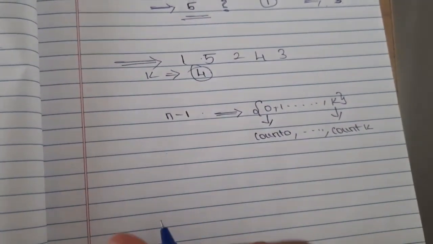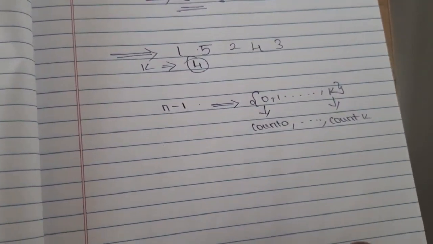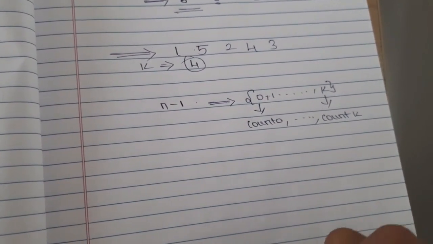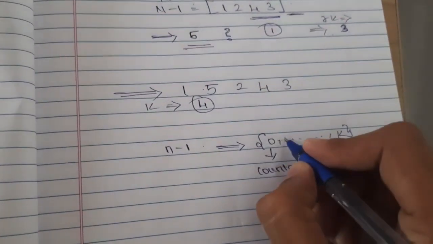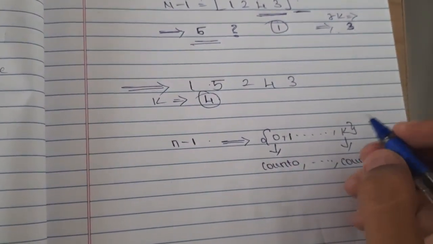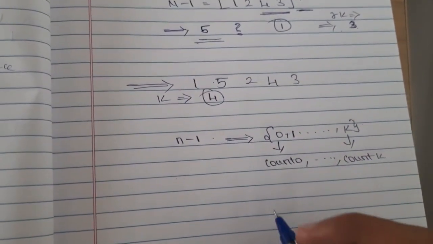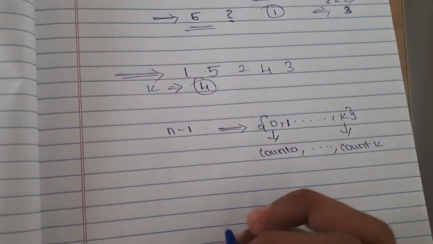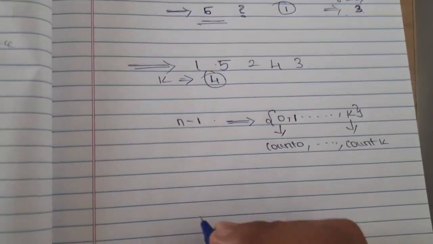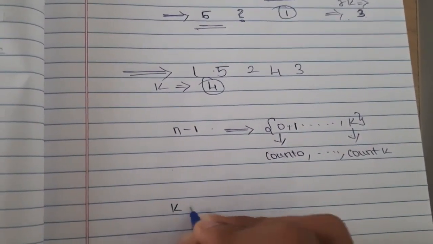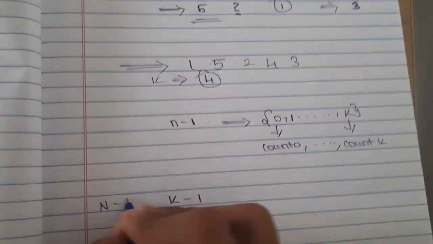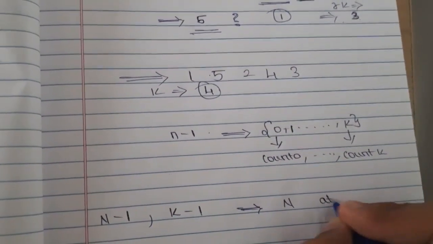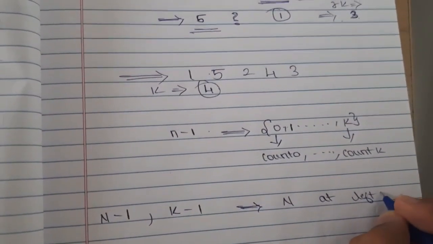To generate the arrangement with exactly k inverse pairs and n elements, we can add the new element n to the arrangement with k inverse pairs at the last position. So if we have k as value 1, we can place the element at k minus 1 to get the total number of inverse pairs as k. For example, if we have a permutation with k minus 1 inverse pairs with n minus 1 elements, we can place the element n at a left shift of position 1.